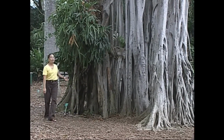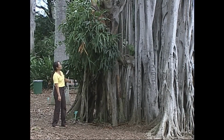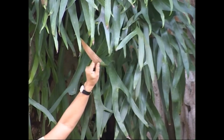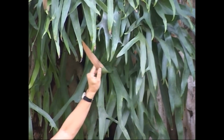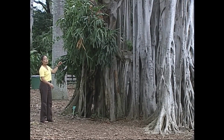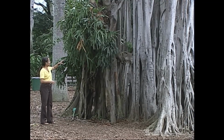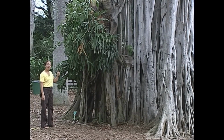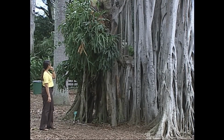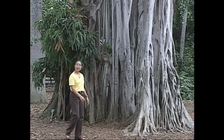Now here we have an epiphyte, and this of course is a fern. You can tell that if you take one of these leaves, turn it over, here you see a sorus or sori, the spore-bearing part of the leaf of this particular fern. This is a volunteer, which means it is probably naturally here. Probably a spore borne on the wind hit this plant and it germinated, and now you have a nice full-size fern. This is a beautiful ornamental plant if you are interested in ferns, right? And here you have a very nice volunteer. Epiphyte, right? Grows on one plant without doing the other plant any harm.